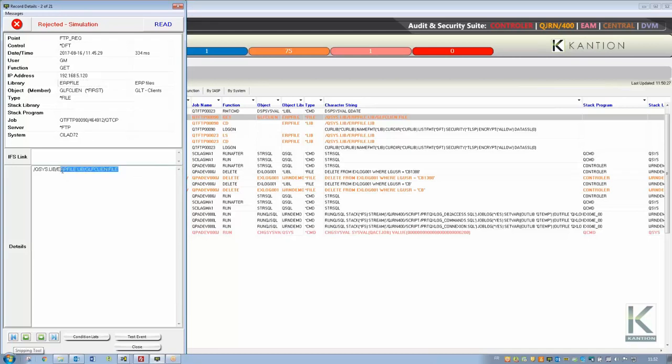Now you see the full IFS path to the file. It has been resolved to the name of the library and the name of the file. The type of object is star file. Even though it appears to be very trivial, this is an important step because all our rules are intended to be data-centric.